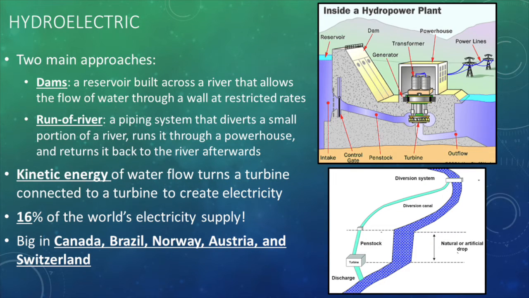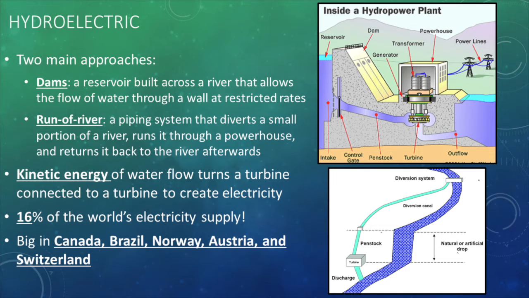In hydroelectric power or hydropower, we use the kinetic energy of moving water to turn turbines and generate electricity. We have harnessed the power of moving water for a long time. Water wheels spun by river water powered mills in past centuries. Today we harness water's kinetic energy in two major ways: with storage impoundment such as dams, and by using run-of-river approaches. Most of our hydroelectric power today comes from impounding water in reservoirs behind concrete dams that block the flow of river water and then let the water pass through the dam.